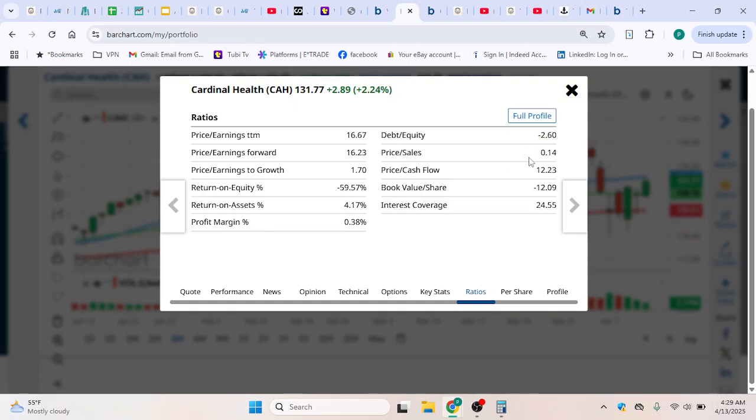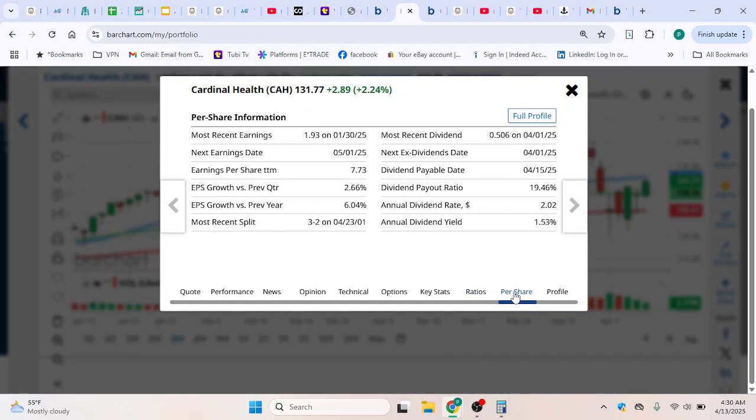But price divided by sales is very good. 0.14 is very good price divided by sales for this large of a company. 12.2 price divided by cash flow is a fair number. Book value minus 12, I'm not sure about that. In interest, so there's some interest in large analysts to follow this stock. But I really like the sales. I like the PE. So the numbers look fair to me, or even low. Like this could be a good value at this time.